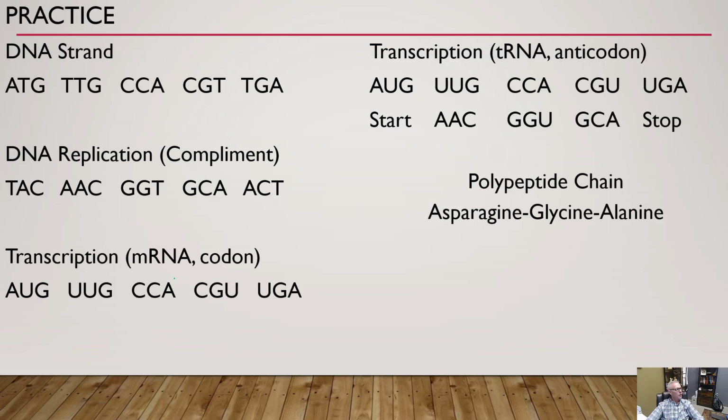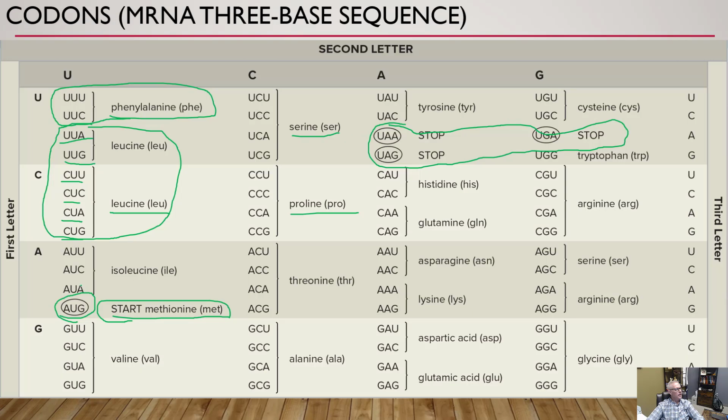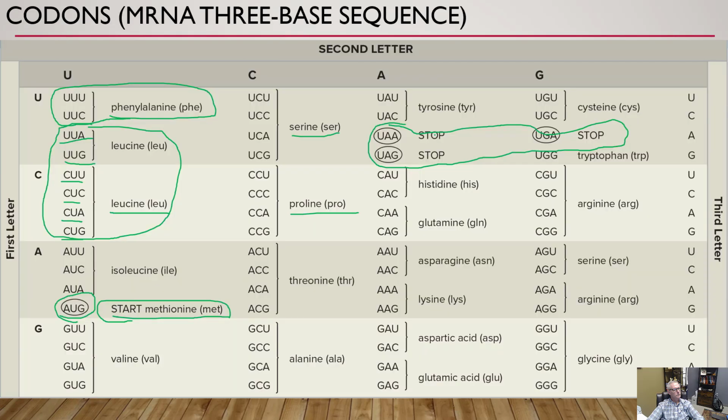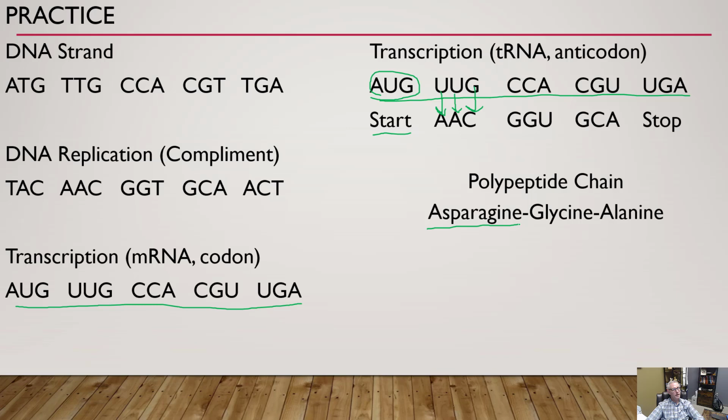All right, so we've done our transcription. We've already done this. So what we would need to do is look at this and kind of find out what those codons correspond to. So now let's look at AUG. AUG is our start codon. So there's our start codon. UUG, we would transcribe that as, so this would be our transcription, gets converted into AAC. AAC is asparagine. So transcription would bring down the amino acid asparagine.